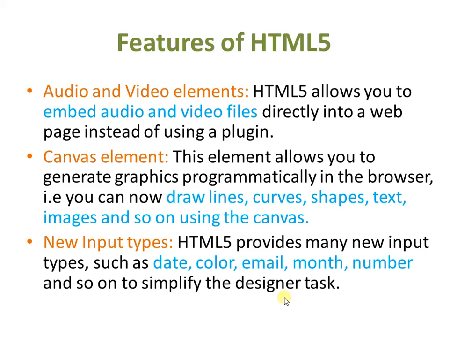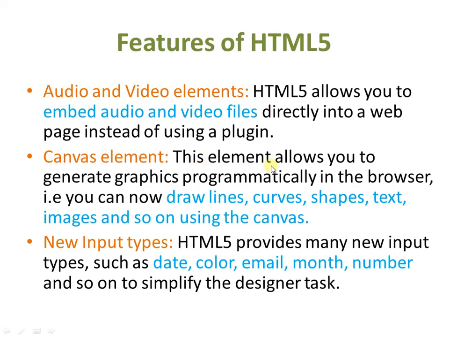So what are the features of HTML5? Why it is different from the HTML previous versions? It allows us to use audio and video elements. पहले जो HTML का वर्जन था उसमें हमको plugins यूज करने होते थे ब्राउजर में, but in case of HTML5 allows you to embed audio and video files directly into a web page instead of using a plugin.